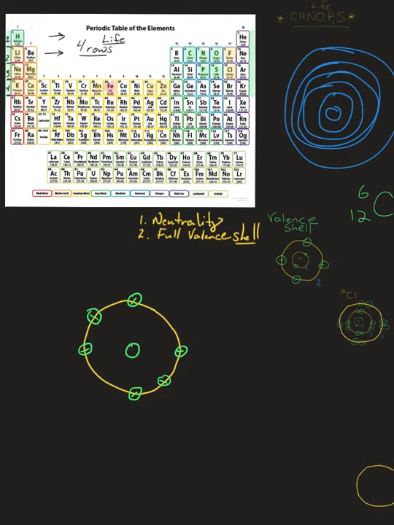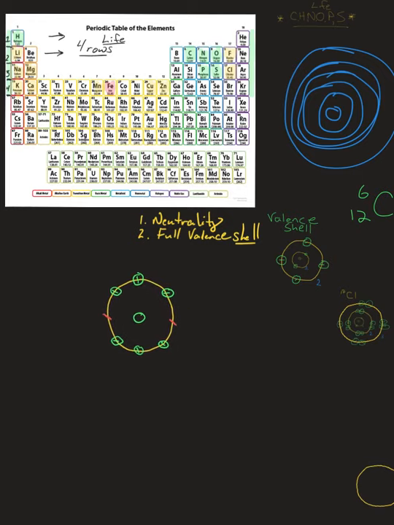There's 6 of them in there. How many would I expect to see in there? Well, it's not the first shell, because if it was the first shell, there would only be 2. So I expect to see 8, the octet rule. So I have 6, I expect to see 8. Well, how many are missing then? I'm missing 1, 2. There are 2 spaces. So I need to have 2 in order to get that full outer shell. How am I going to get those 2?